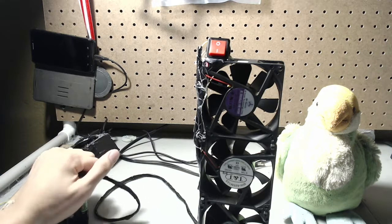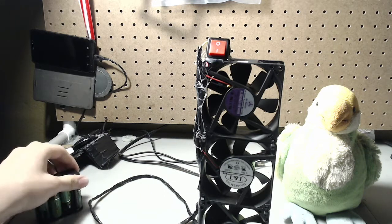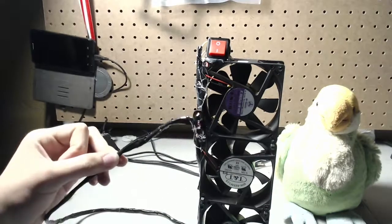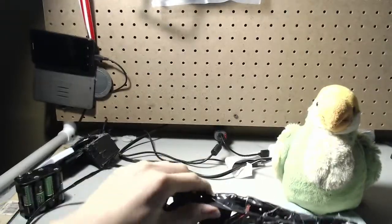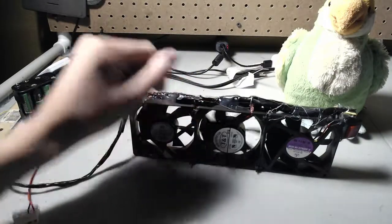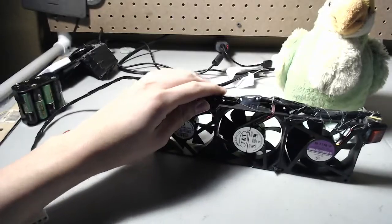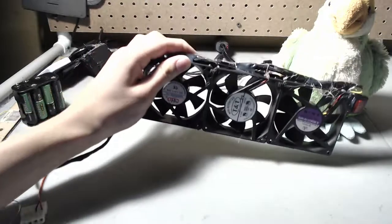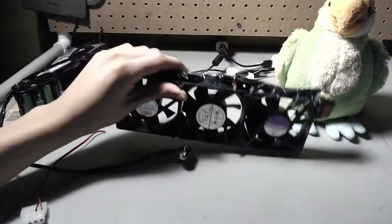If you want to build one of these, I'd say it's better than buying a 12-volt fan at Walmart — save money and potentially have a portable fan. An improvement would be to make grills on the fans, just because it would make it a little easier to hold, as well as maybe a stand. There's no reason you can't get rows of these and stack them up — instead of one fan by three, you could have three fans by three, giving you nine fans in a very flat configuration.